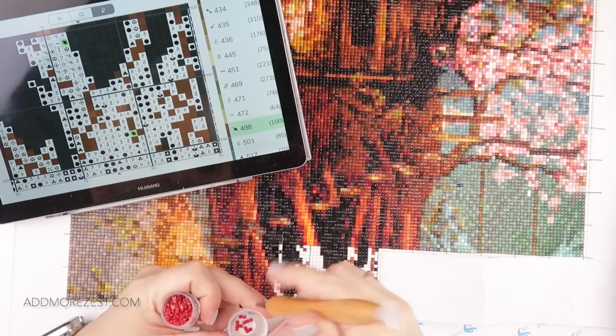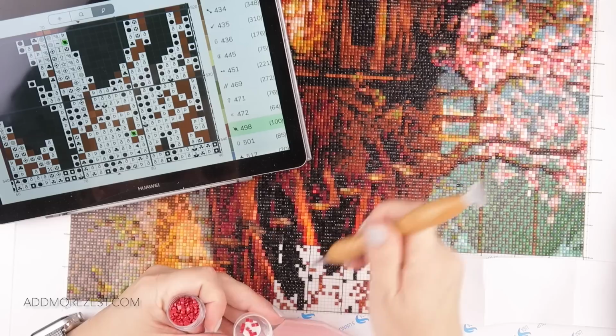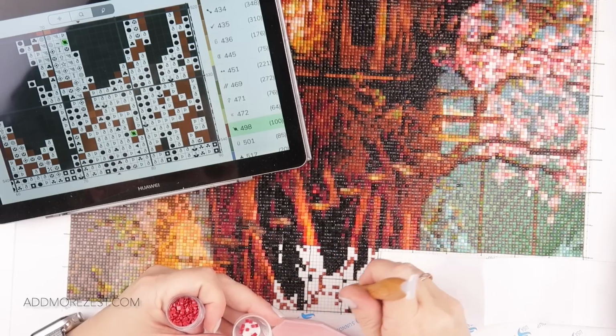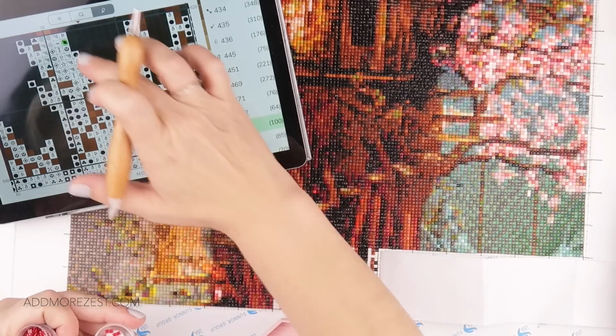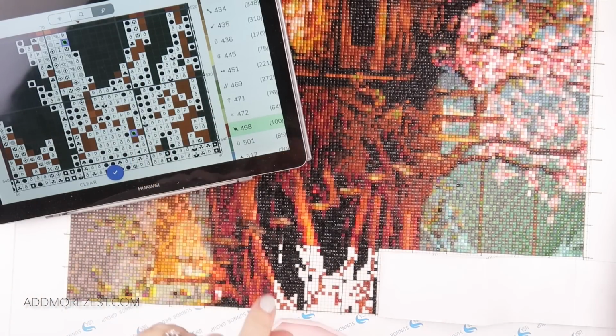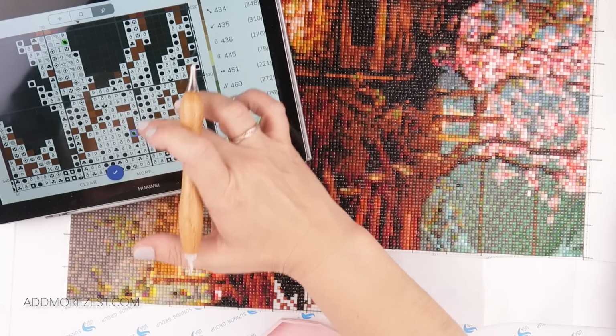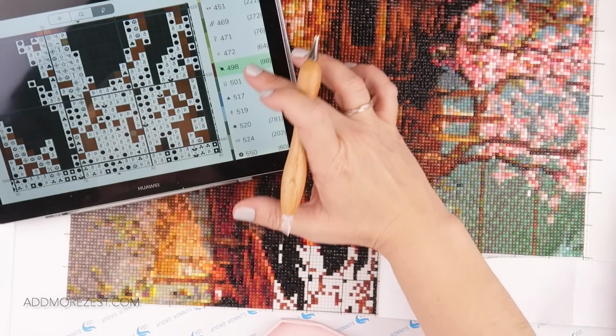Okay, I've got a couple of bright reds, so I'm just tipping them into the lid of my pot. And again, this is just trying to save time, messing with the stopper and tipping them to the end of the spout. For some reason I didn't end up marking them. Let's try that again.